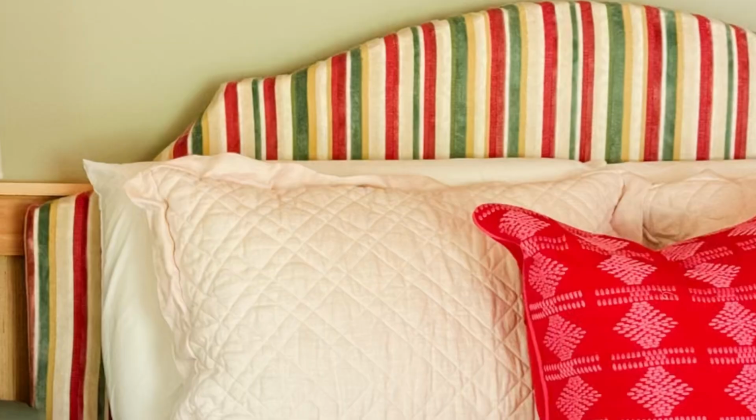So from there, I decided that I would recover a headboard that I had had at my house. I had originally gotten a headboard for my daughter, who just decided she didn't want it anymore. And so I went ahead and took that. I had some extra fabric in my shop and I recovered it. I just put this beautiful cut velvet fabric on it and thought, you know what, this looks really good. It's going to be really a stripe on stripe on stripe room. So this really works for me with the colors.